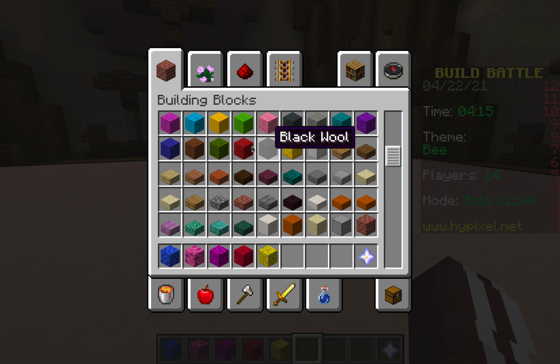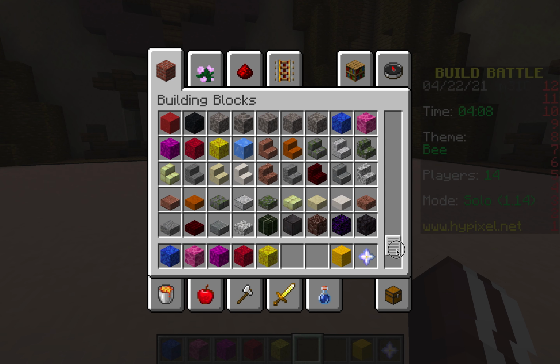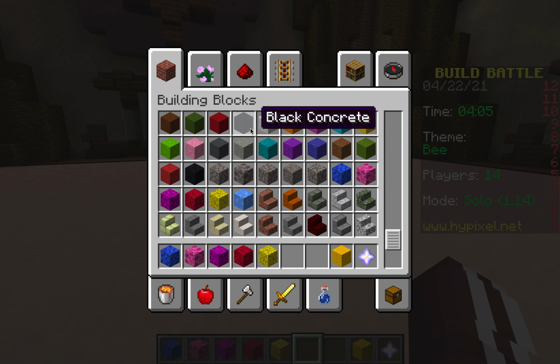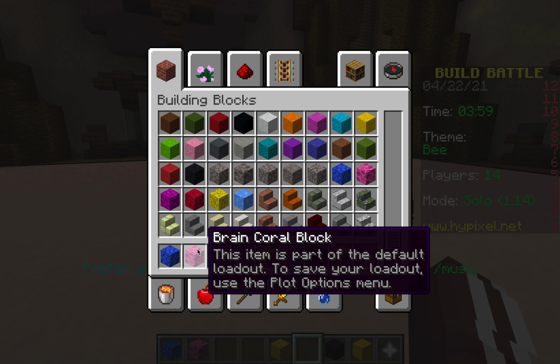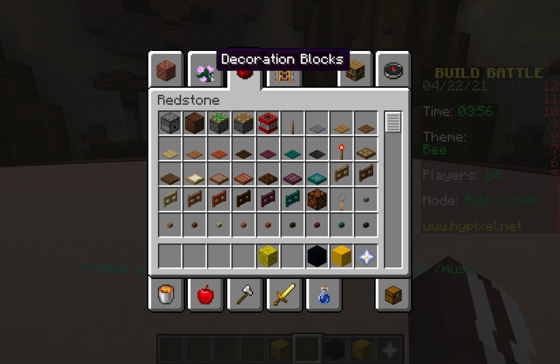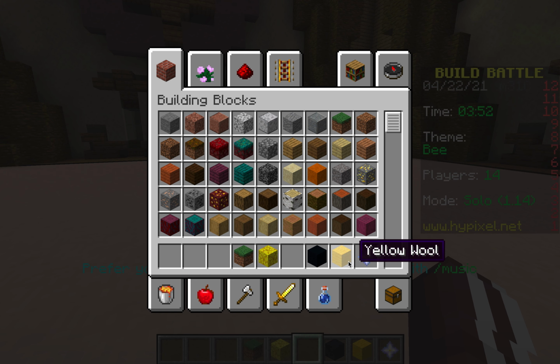I'm gonna make a B. Let's see. All the yellow blocks, maybe some wool. And maybe we can use the stairs. How does a B even look like? Maybe some black. Let's see. I'm gonna go with that. We have 4 minutes. I forgot this timing.